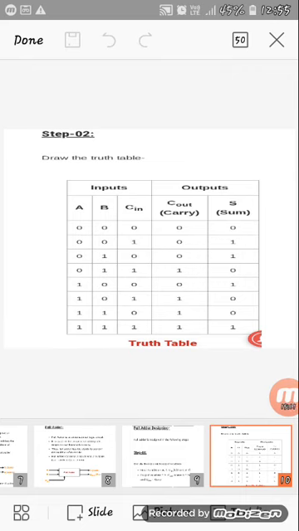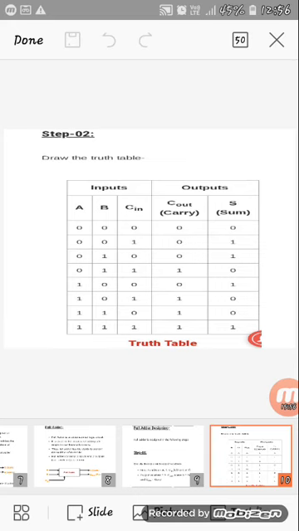Similarly, you can read out the complete table row by row. For row number 2, the value of the first input A is 0, the second input B is 0, and the third input, C in, is 1. Depending upon these three inputs fed to the system, we have two outputs, carry and sum. The carry will be 0 and the sum will be 1 for this input combination.